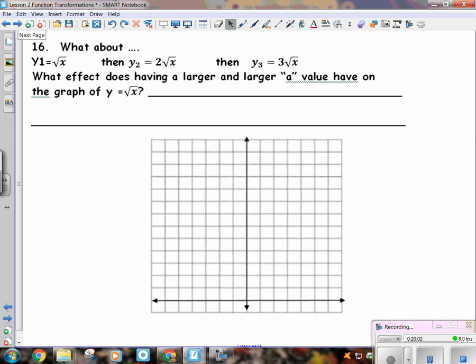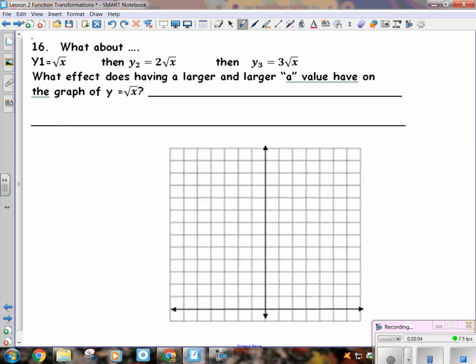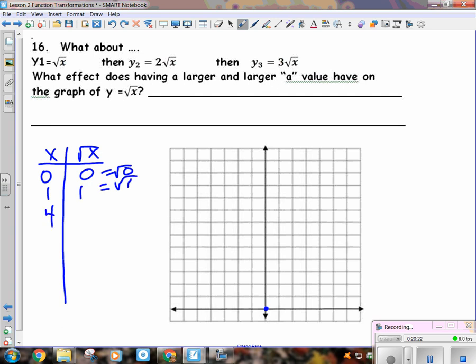Okay. Grab my graph, put it over here where I can see it. Just to remember those points, I think from the square root of x graph. So if I did x, square root of x, I know 0, and the square root of 0 is 0. Okay. And a 1, the square root of 1 is still 1. Those are nice points. 2 is not a perfect square, 3 is not a perfect square, but the square root of 4. So if I put a 4, I get a 2. And again, if I have room for 9, the square root of 9 actually gives me a what? 3.